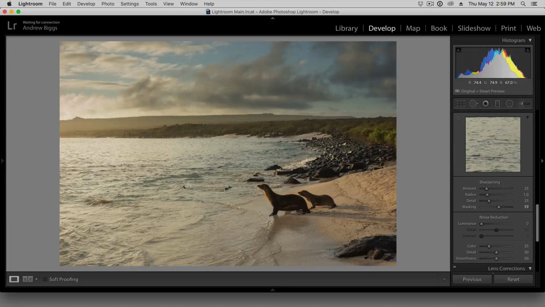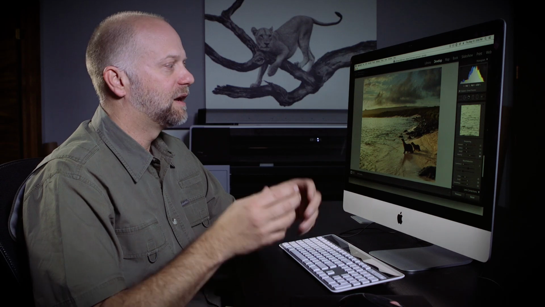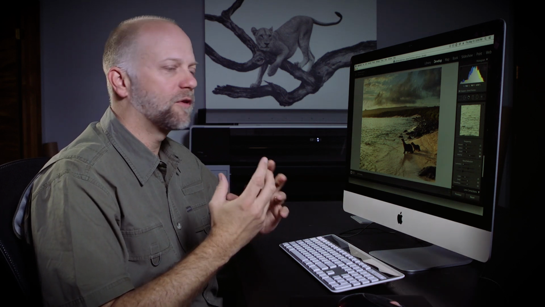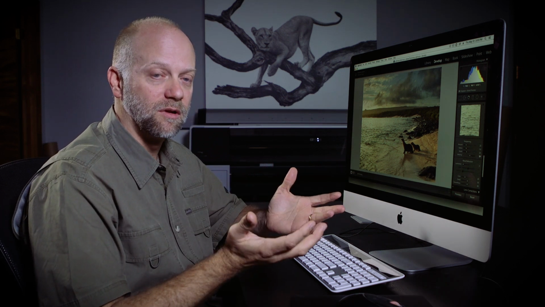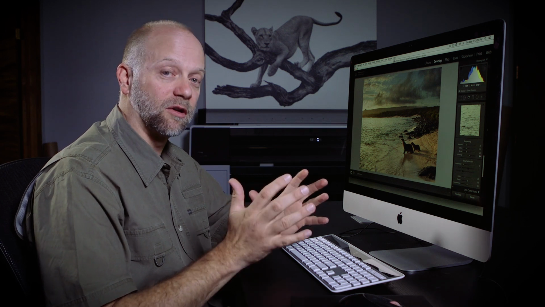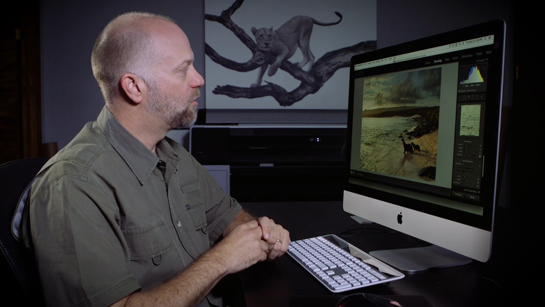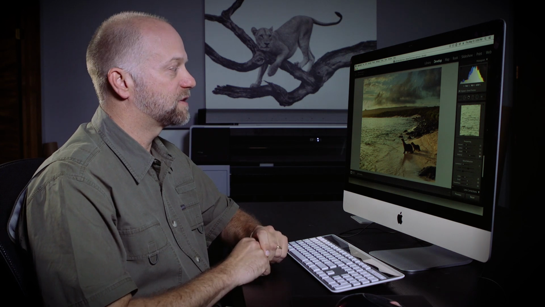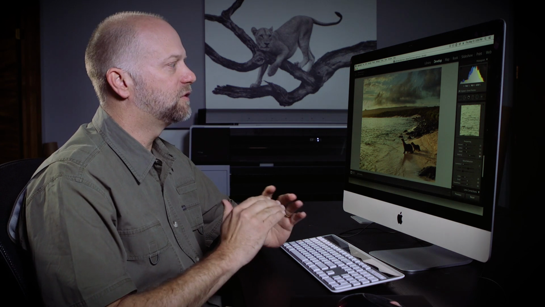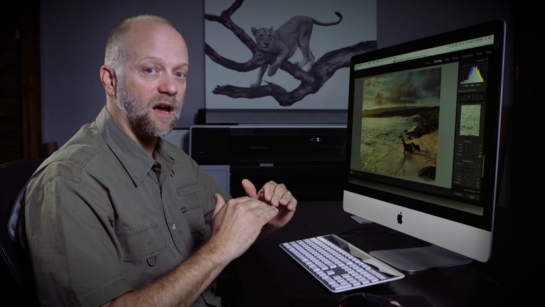And a little bit of a tidbit on this. This happened to be from a point and shoot Sony camera that I had sitting in my pocket as we were about to get in our Zodiac to go back to our ship. And these two sea lions just happened to walk out. So sometimes the best photograph you have is the only one you have with you. It doesn't have to be a big, long telephoto lens, just a little tiny subcompact. So there we have this image processed fairly quickly, mostly doing adjustment balances between the sky and the land.